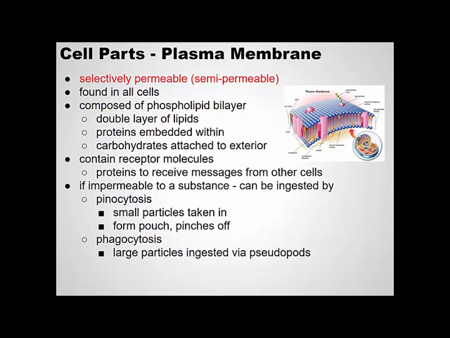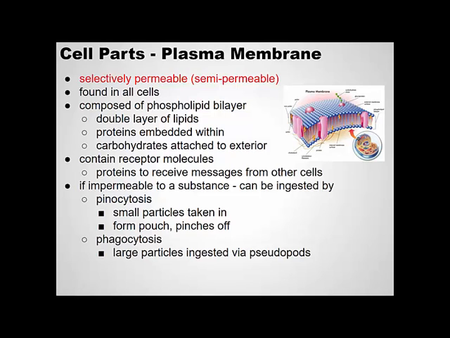The structure of the cell membrane is called a phospholipid bilayer. Here's an illustration of it. So the plasma membrane is a phospholipid bilayer. What do you think the phospho refers to? It's phosphorus. What you see in blue, these blue spheres, that's the phosphorus portion. Lipid. What is a lipid? A fat. So these two tails that you see that are attached to the phosphorus, that's the lipid portion. And bilayer means there's two of these, two layers.